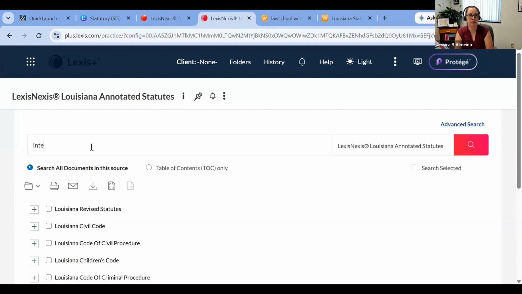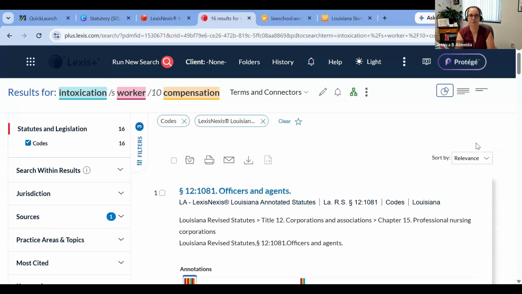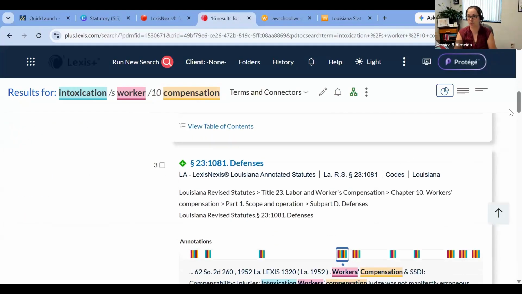So it was intoxication in the same sentence as worker with intent of compensation. And then we'll go ahead and click the search button. So that gives us 16 results, which is a great search.